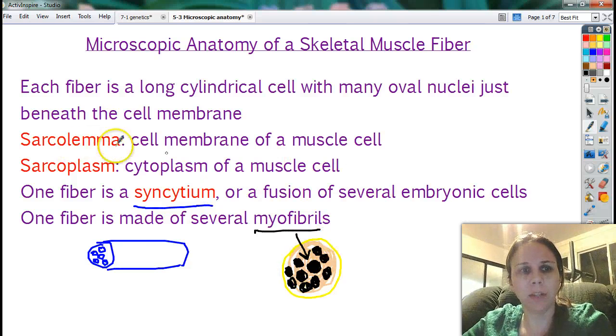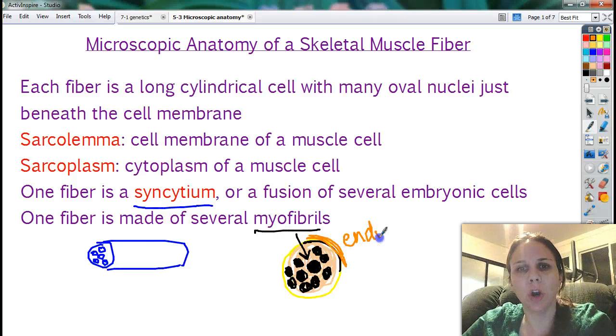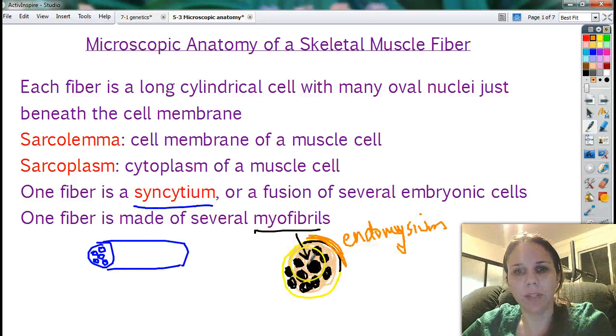Now the cell membrane, the sarcolemma, is wrapped up by what? Yes, it is wrapped around by endomysium. That's a Y. Mysium. So it goes the cell, cytoplasm, all that, then the cell membrane, sarcolemma, and then endomysium. Because remember we said that was the yellow of the pencil, so that's the outside.